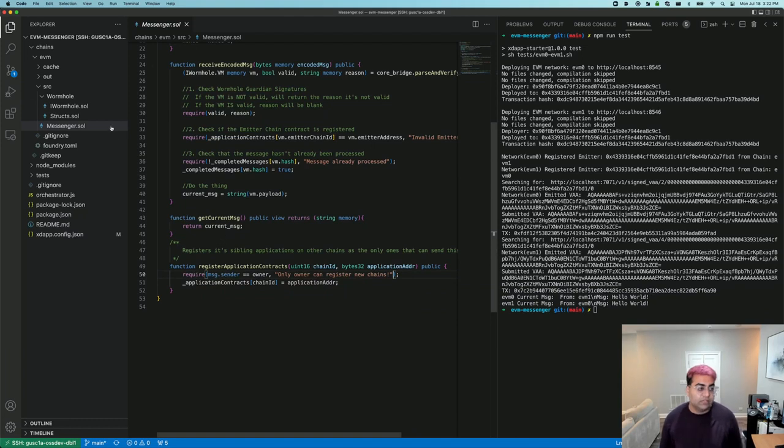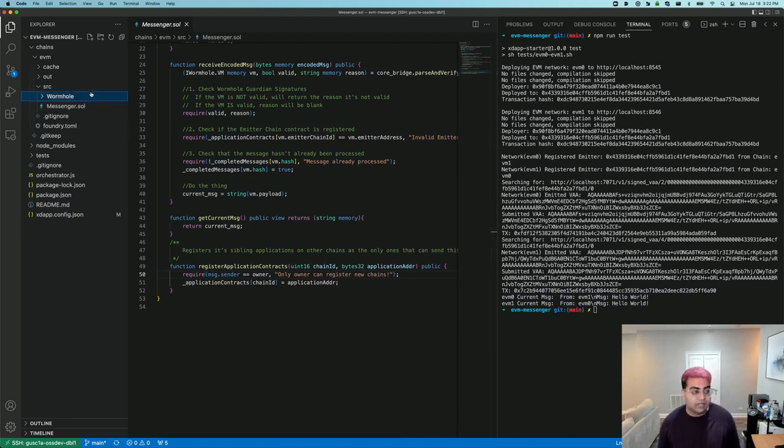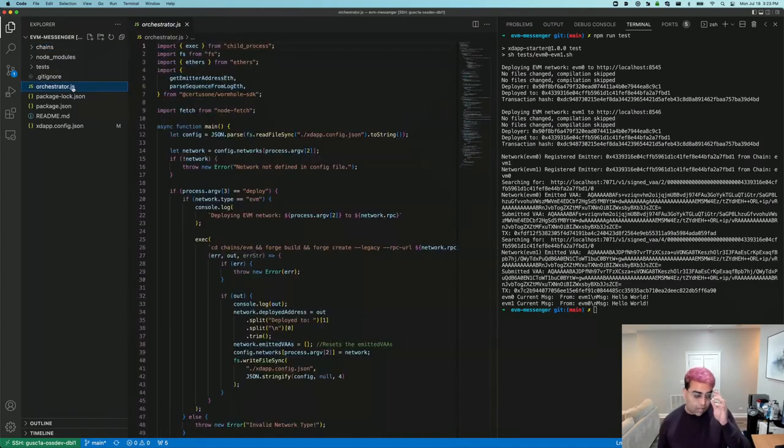All right, now let's take a look at the client for this. Let's pop out of the chains and go to orchestrator.js. Orchestrator.js is kind of like a CLI tool. It's a small client that we're using. Instead of this client, we could also write a front end, but I wanted to make sure that someone who is checking this for the first time has the simplest code possible to be able to interact with this.